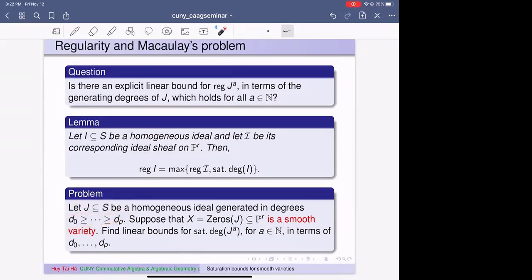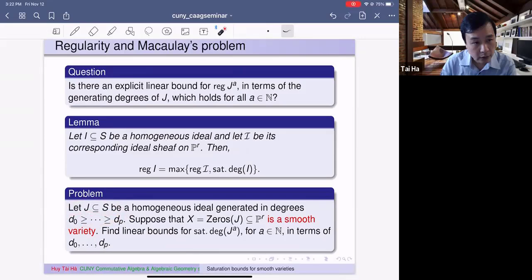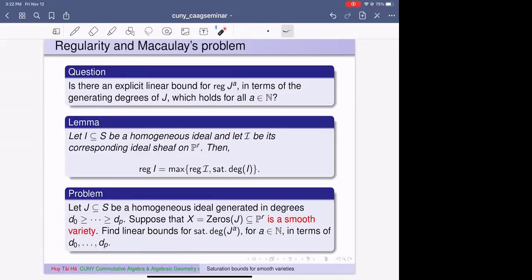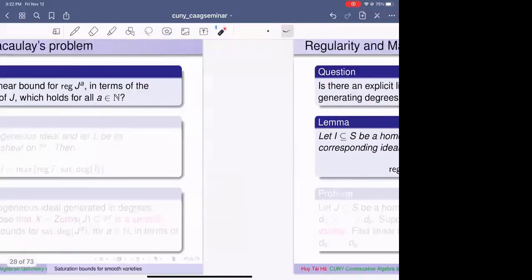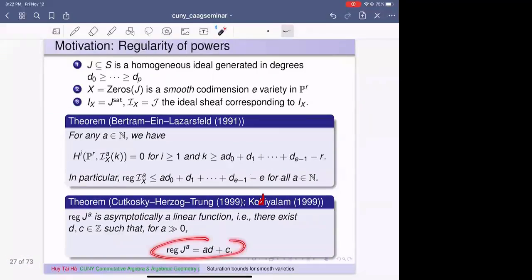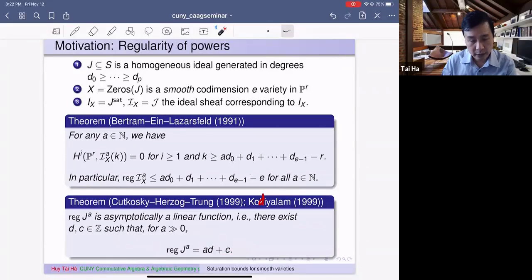Sorry, can I ask something, because I got a little bit lost now? Yes, go ahead, please. So when you have a linear bound, not even a bound, a formula for high enough a, then just by making c big enough, it will work for all a. Why are you not happy with that? Yes, but the problem is that in this result, if you want to get a good linear bound, you have to include the regularity for all small enough powers a, until it reaches the linear form.